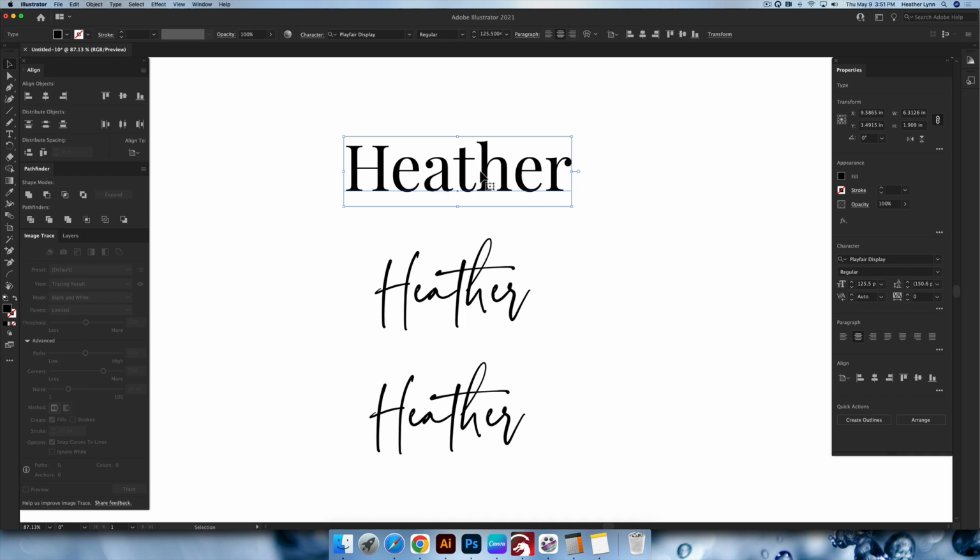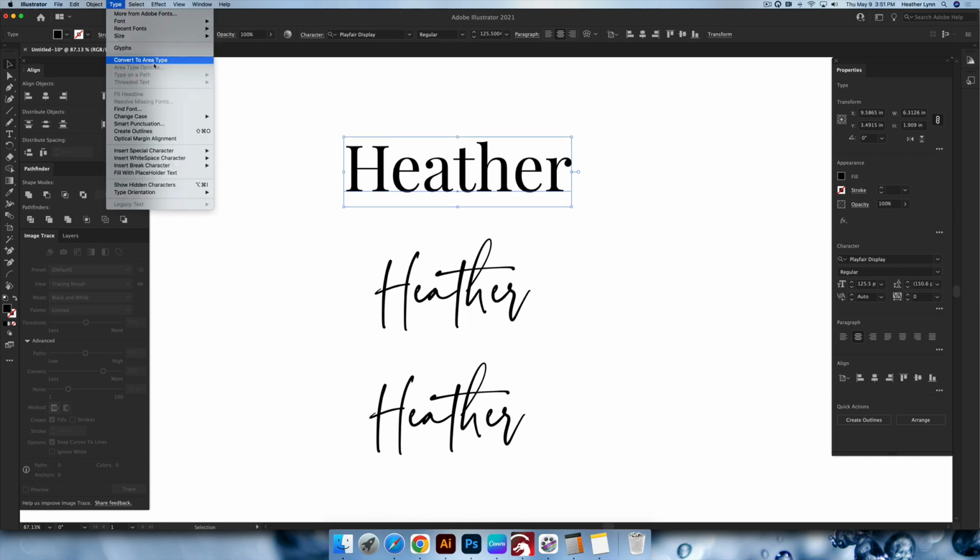The first thing that you do when you're editing text is make sure that you have selected. So you'll use your selection tool, which is this one up here, or V as in Victor on your keyboard. You're going to make sure that's selected and you're going to create outlines. So you're going to hit Command or Control Shift O as in outline, or you're going to go up into the type menu and you're going to pick Create Outlines.